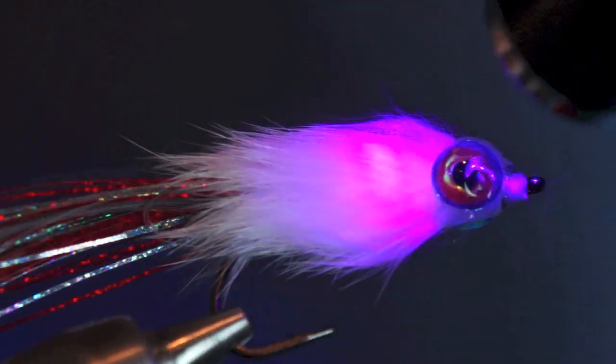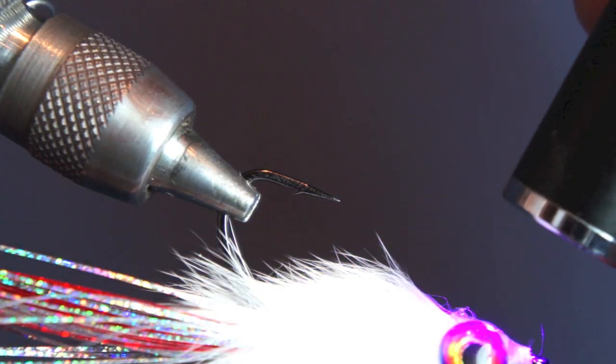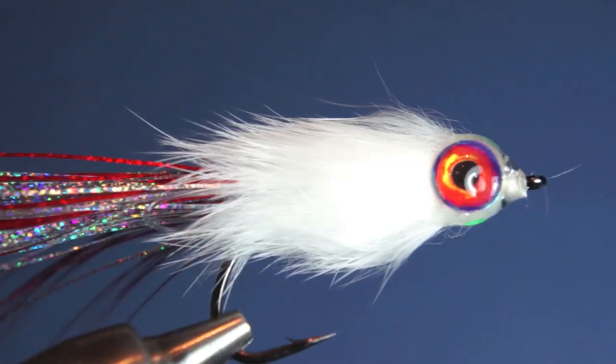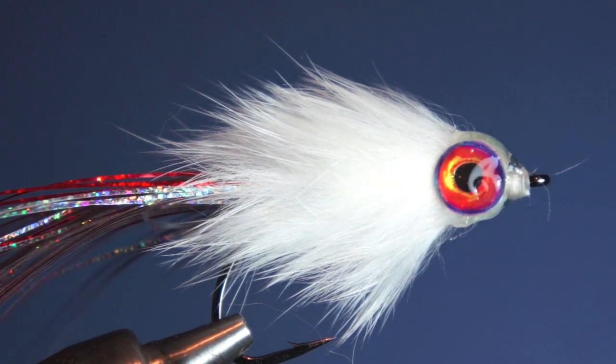And so you can fish it in shallow water. It's just a fun fly. You can see it from a distance, and the pike will really smash it. And you know, the fly is good to fish.